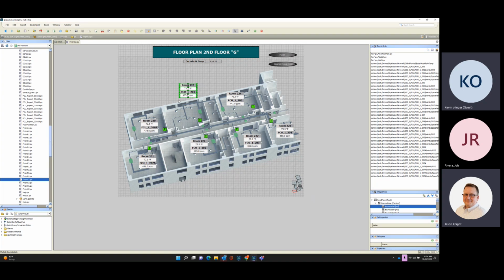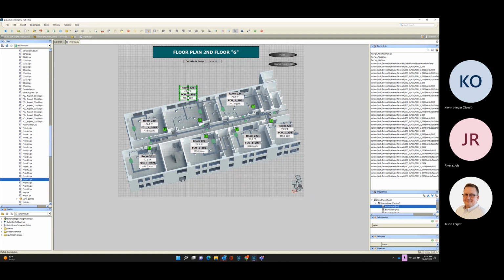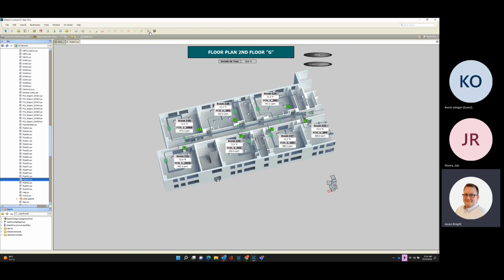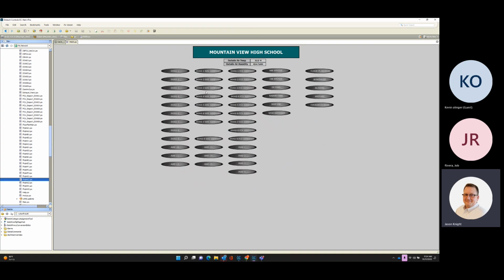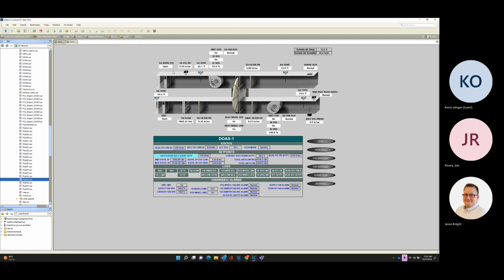So 600 is the set point that they want us to start opening that VAV box at and go to a ventilation flow set point. So if you go above that 600 parts per million, the DOAS unit is constantly monitoring all of the VAV controllers that are out there, and it's looking at a static pressure set point. So why I'm talking about that, let's go look at DOAS 1 real quick, and I'll paint the picture a little bit bigger, broader here.